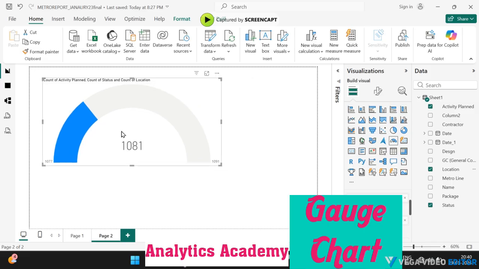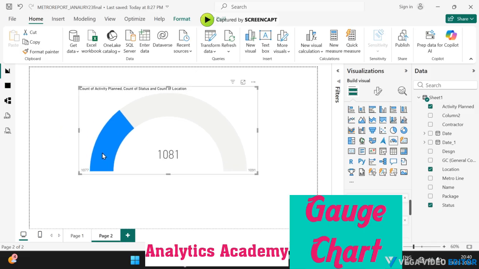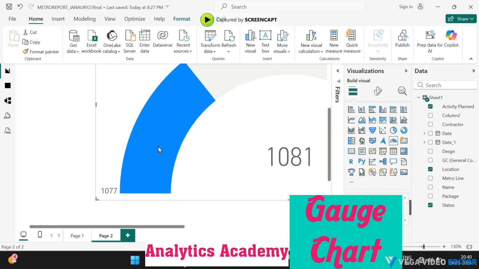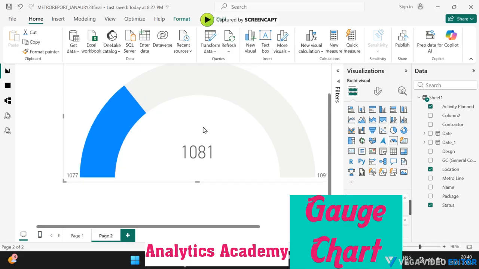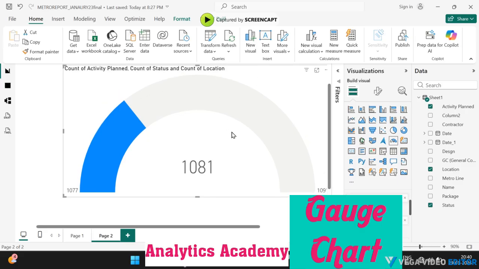By using this chart, we see how much of our task is completed. For that we are using the Gauge chart. Gauge chart is the chart of KPI. Now KPI is key performance indicator, which is used to track and identify the performance of a particular task.